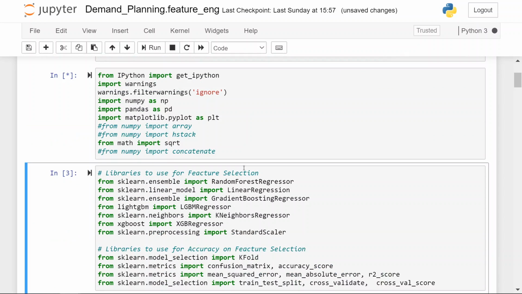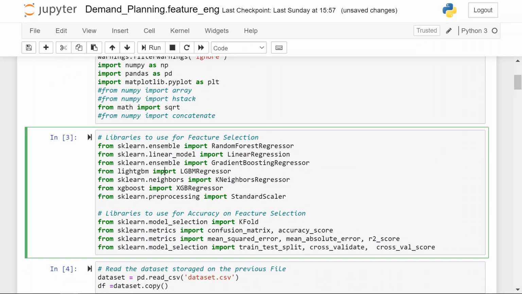Initially, we just read the libraries that we need for this file, like NumPy, Pandas, Matplotlib. What I will do here is an interesting part.